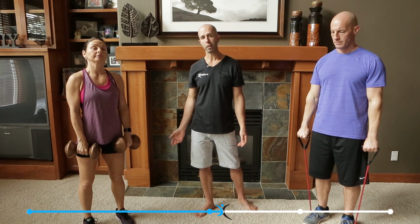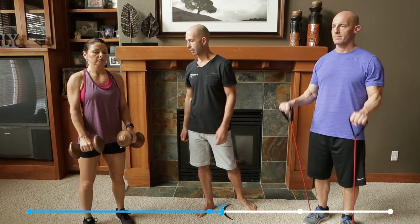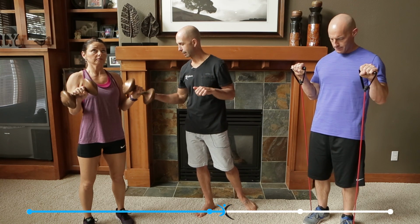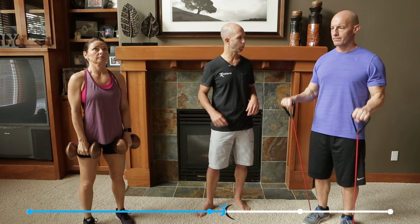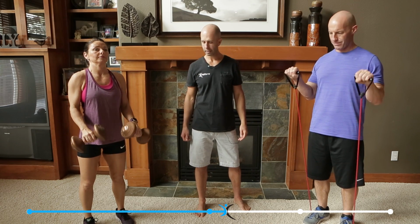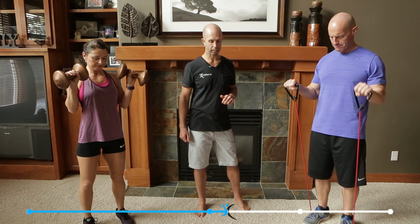Pam, of course, is using dumbbells, so to make it a little bit more challenging, she would just use heavier weights. You're doing really good, keeping your elbow right at your side, holding for a second, and nice and slow down, making sure your abs stay tight the whole time and you're breathing. Good job. Let's do one more. All the way up, and then down nice and slow.